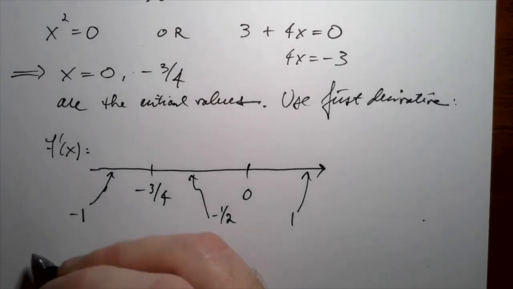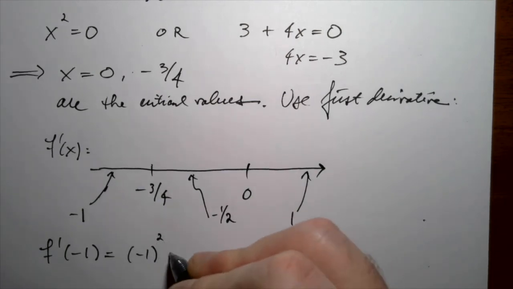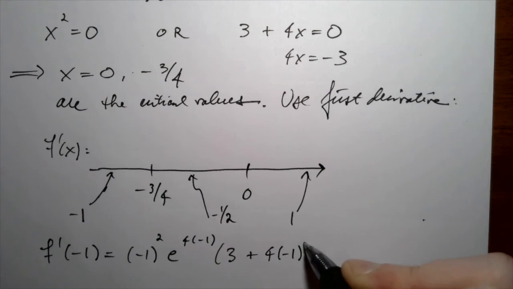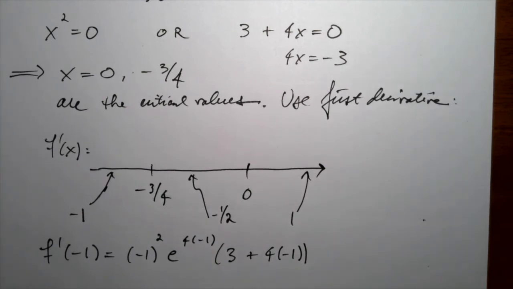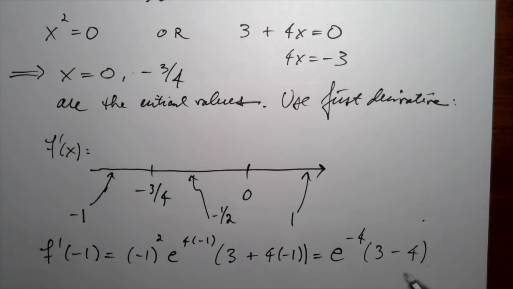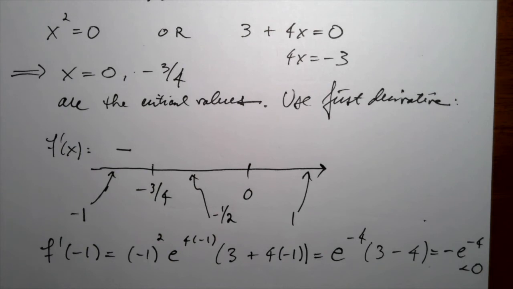Okay, so now we need to plug those into the derivative, not into the function itself, to figure out if the derivative is positive or negative. So I'm going to use the formula for the derivative that we had before after I had factored it. I'm plugging in x into our formula for the derivative from before. Minus 1 squared is 1. That's because 2 wrongs make a right. We have e to the minus 4, and then we have 3 minus 4. That's the important term there in parentheses. We get minus e to the minus 4. That's a negative number. So because it can't be 0 anywhere to the left over here, the first derivative is negative for all of those values.